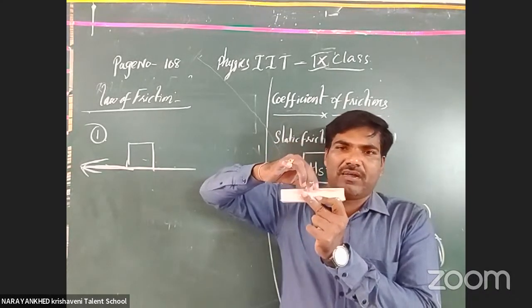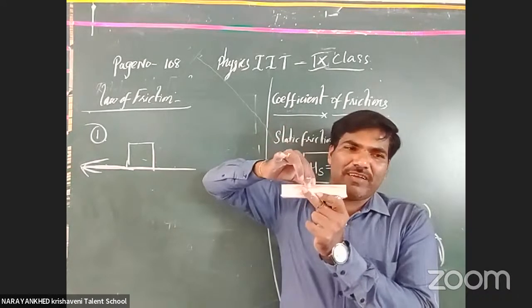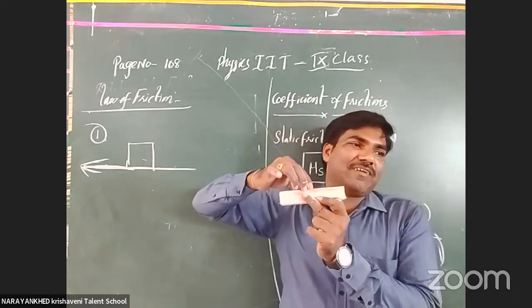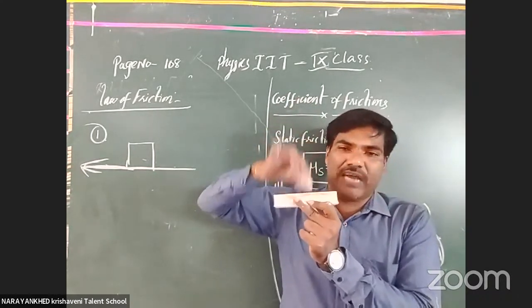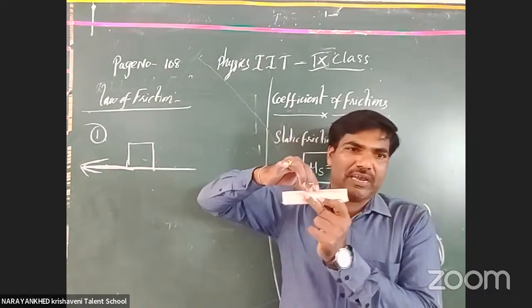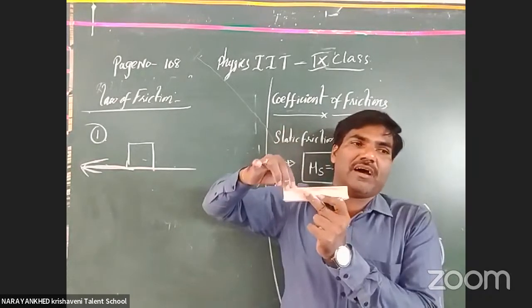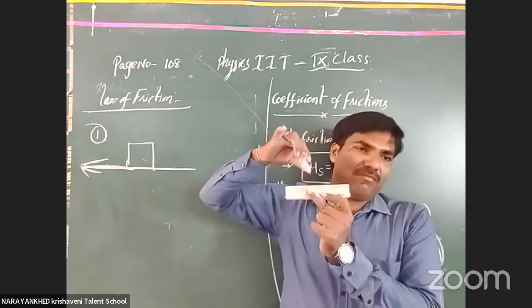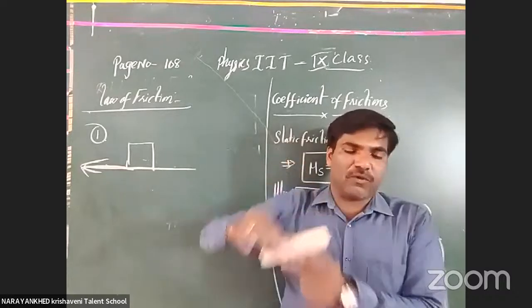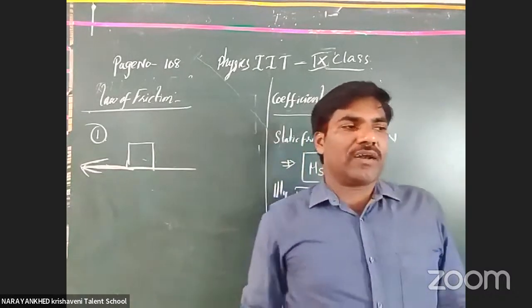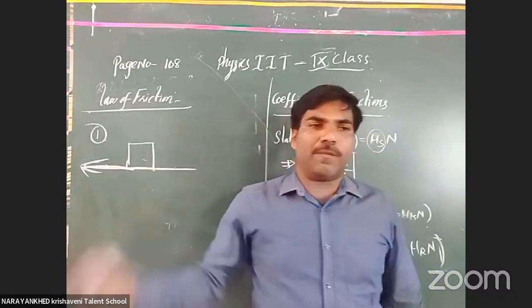Clear or not? This is applicable where it is in contact, only at that particular place. That is what tangential means. Clear or not? And automatically the force is opposite. One body opposes the motion of the other body. Clear or not? Suppose, for example, you are walking on a particular place.